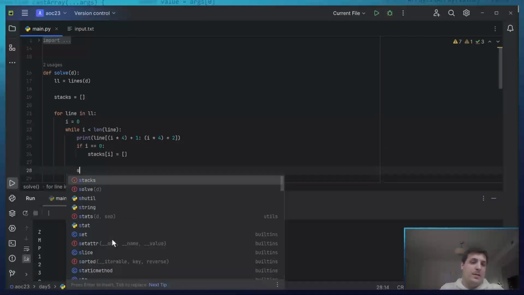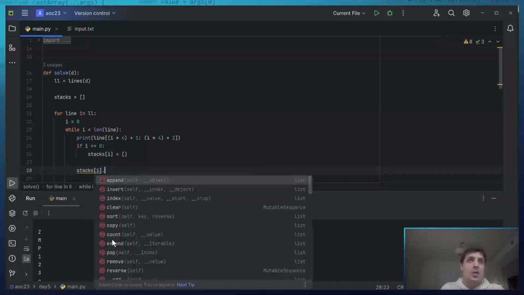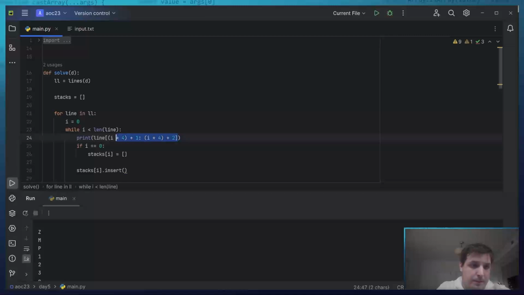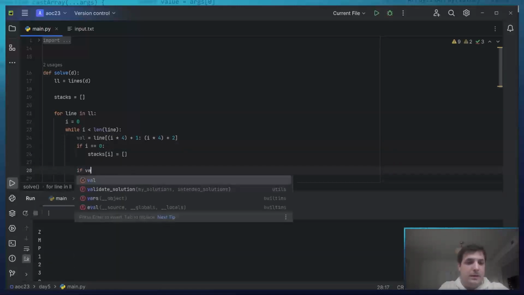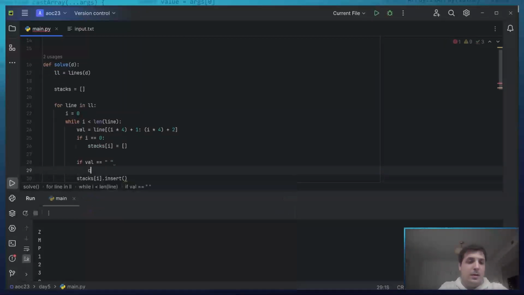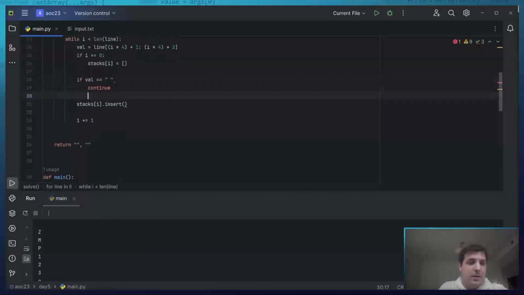Yep. And then I'm gonna say stacks I dot append. It adds it to the end. Yes, that's what I want. No, I don't want it. I want to insert that. So this is my value. Val, boom. Now, if val equals this, then continue, because I don't care about, so that's my guard.